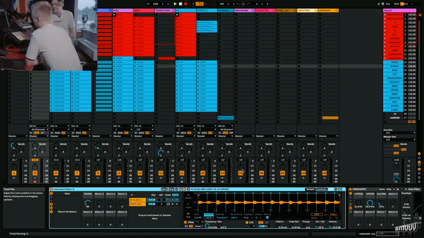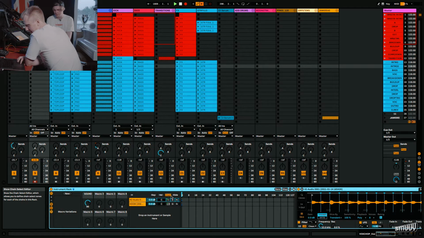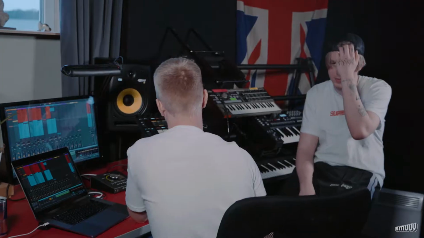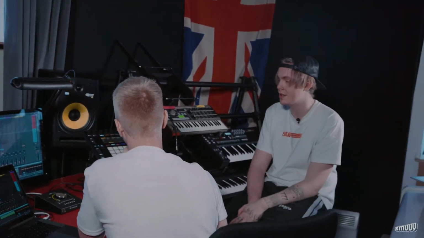And actually, there's an option if you want to get really messy with it. I don't know how to do it at the moment, but you can crossfade the sounds too. Yes, so you can have layers and new stuff. In my opinion, Ableton is the best DAW to manipulate sound. You can do so many different things with it. Absolutely.